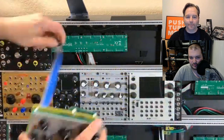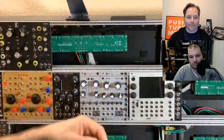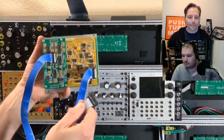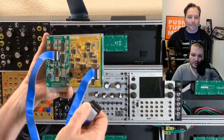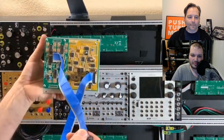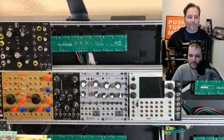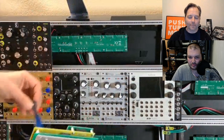Okay. And let's see if I can figure out how to plug in 2 power cables without dropping this. Why are the cables, is that just tape over the cable? Why are they blue? I thought I could buy any old ribbon cables off of Amazon and they would work. And they actually have the red stripe on the wrong side of the connector. So the blue is a visual Eurorack, hey, watch what you're doing kind of thing. So the blue is just to cover up the red stripe to say no. The skinny part is the red stripe in my mind now on these. Right, I've got you. Yeah. You cannot just buy any cable. I know Paul Schreiber has a particularly sexist derogatory term for these cables.